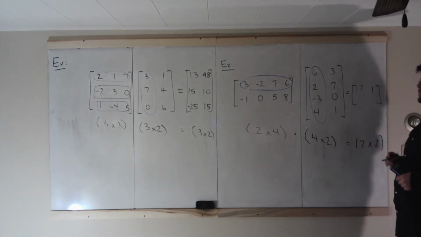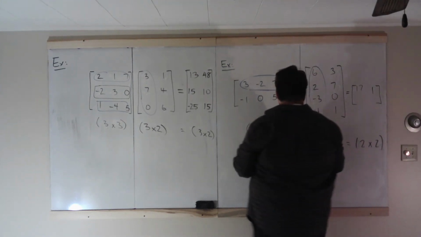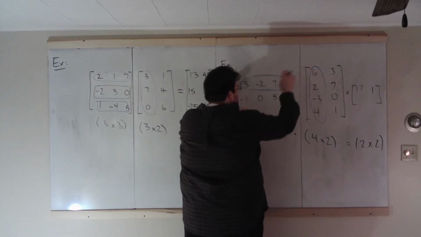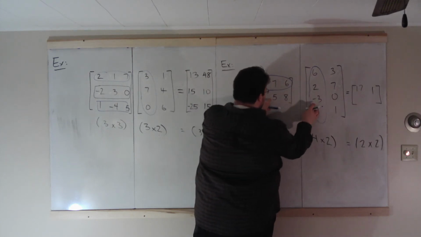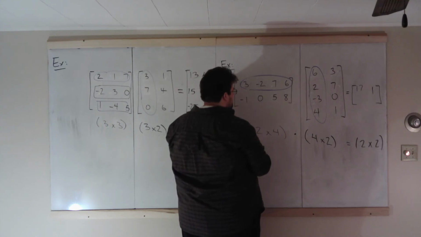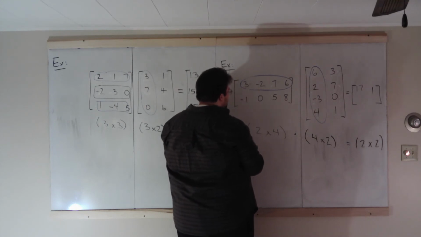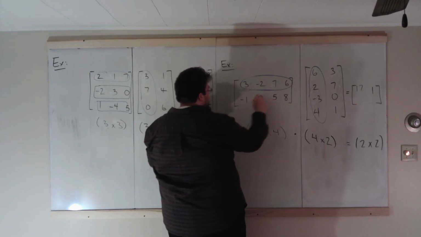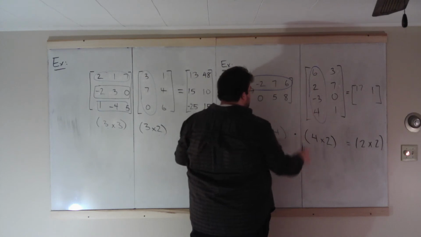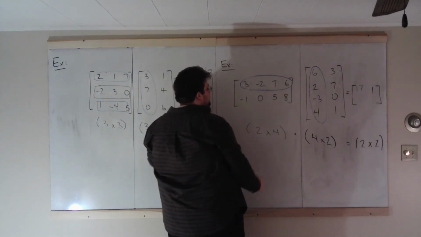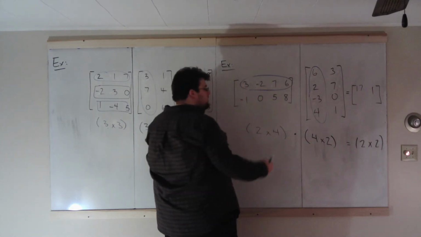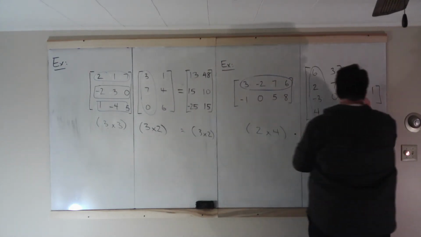Well, that's all we can do with that first row. Next row. Negative 1, 0, 5, 8. Negative 1 and 6 make negative 6. 0 and 2 make 0. 5 and negative 3 make negative 21. Oh, that's where I got negative 21. Okay, I got negative 21 because negative 6 minus 15 is 21. 5 and negative 3, negative 15. 8 and 4, 32. So we have negative 6 plus 0 minus 15, negative 21 plus 32, 11.